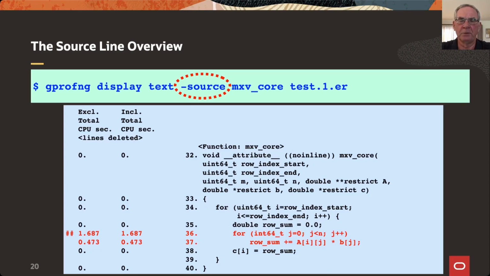We have the various metrics that you used, whatever you used, followed by the source line. The red coloring is mine, and the tool won't do that. But there is a marker. The two hash symbols in the leftmost column mark the most expensive lines in your code. So if you have a long listing, you can easily search for that to find the most expensive part in your program. And here what we see is those are the statements at lines 36 and 37, taking a lot of the time.